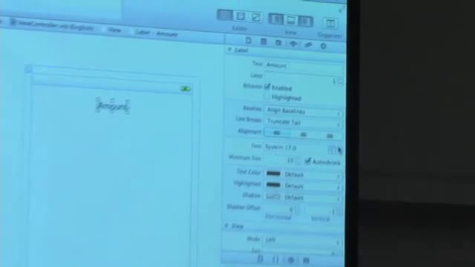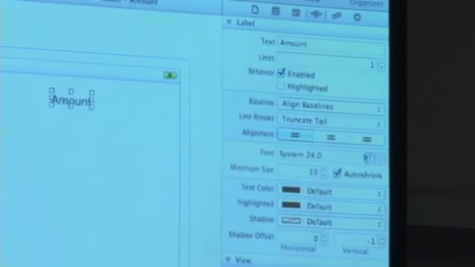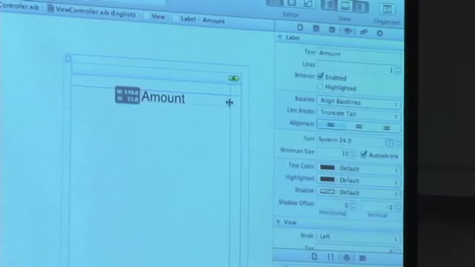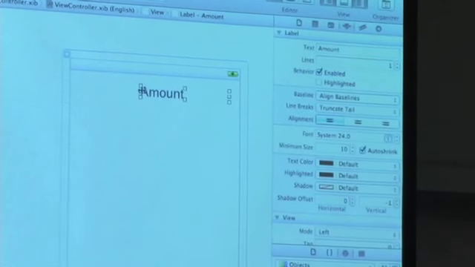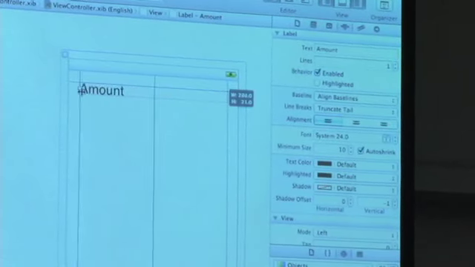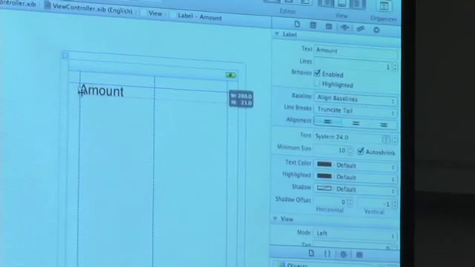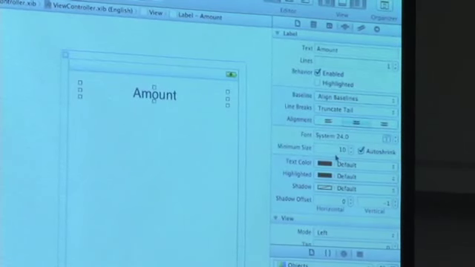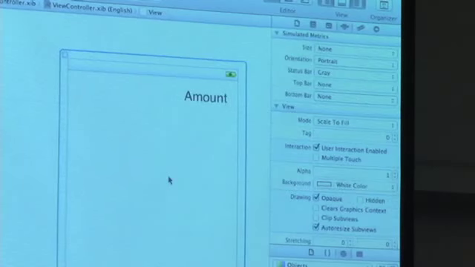Let me increase the font size to, let's say, 24 there. And let me just drag here. Kind of like Photoshop and InDesign, if you're familiar with those products, you can drag, and it has guidelines to propose. Why don't you let go there so it's not too close to the edge of the glass, so a human finger can still interact with it. Okay. I'm going to go ahead and then center it here. Rather, right align it like a calculator would be, or an ATM in this case. So now I have my text field.